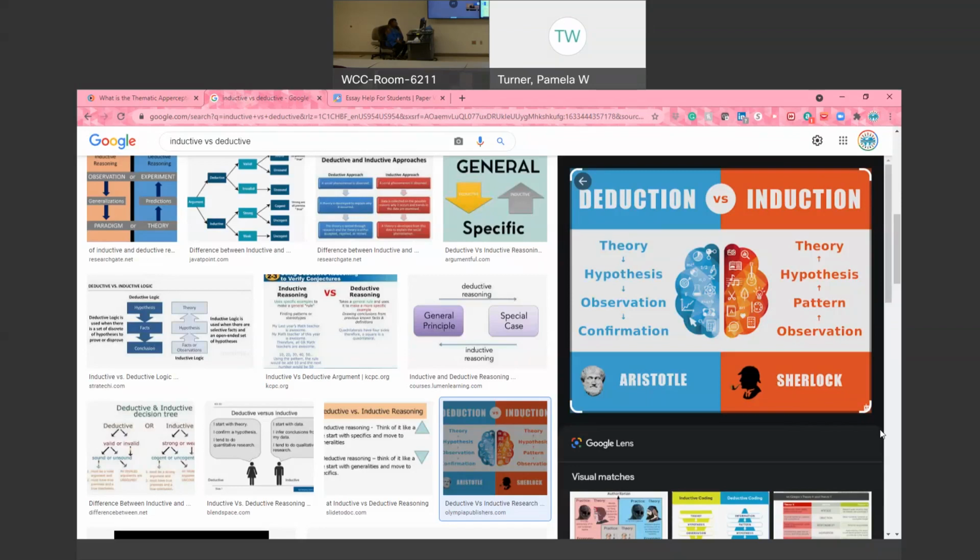Okay, so induction is the other way. So deduction starts from theory and goes down to confirmation. Induction goes back up. So observation is I see the dead body. And you think of like Columbo or the game of Clue, right? A dead body was found in the library. So then I have to look for clues, patterns of who did it, and then I hypothesize who I think did it, and then that's how I build my theory. It was the butler. He killed her in the library, right? Or we finally proved that it was the husband who did kill the wife. But we're starting from the observation up in inductive thinking, and deductive thinking goes from my theory down.